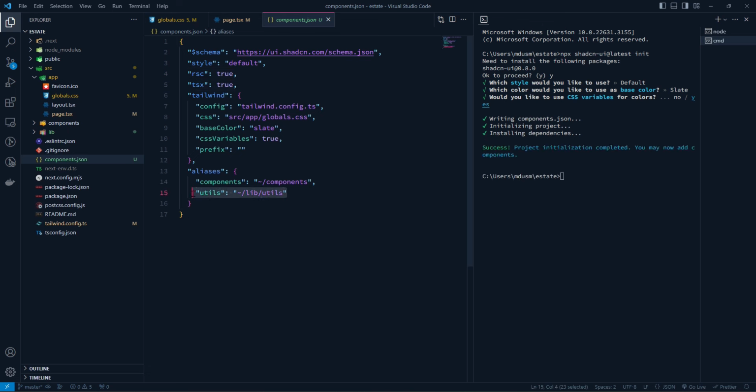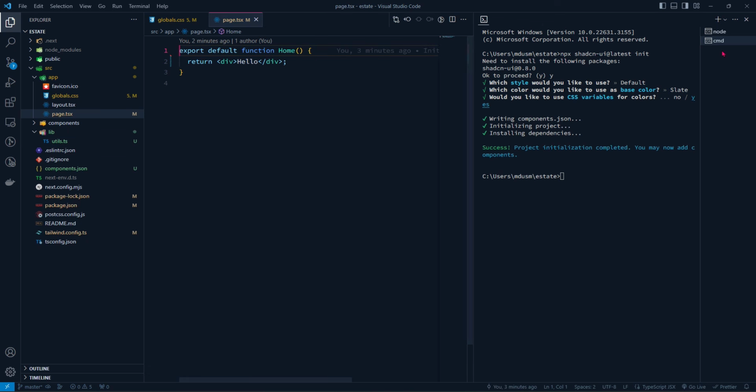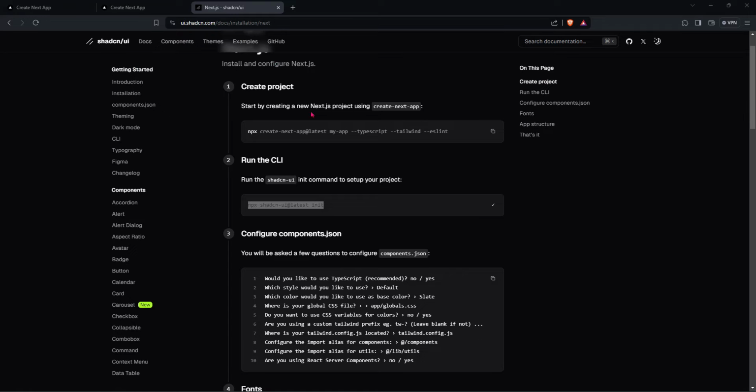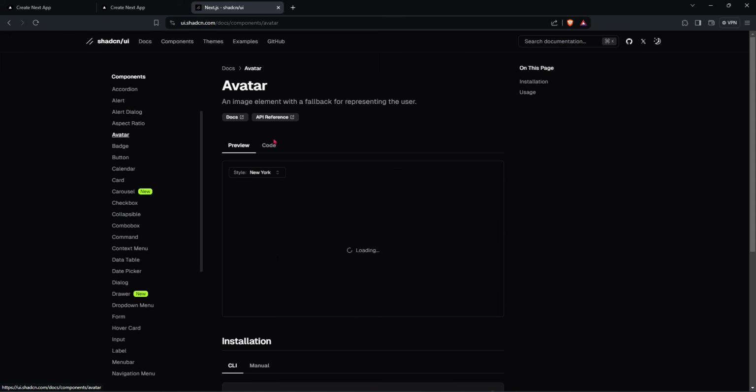Also here is the import. This is a very useful import. There is a library using clsx and Tailwind merge, so we can write efficient class names, and we may remove conflicts of the classes. So here we just install, and here we can try out anything.